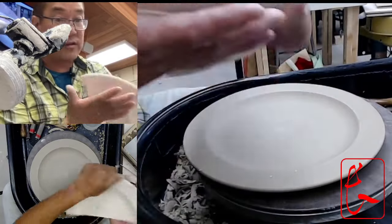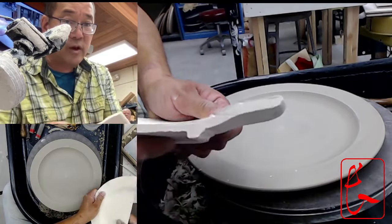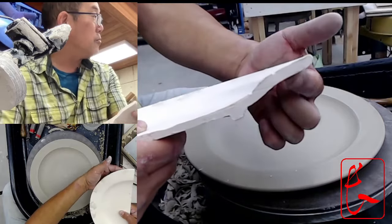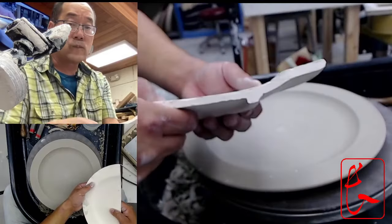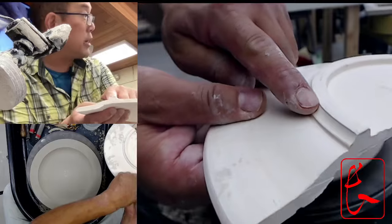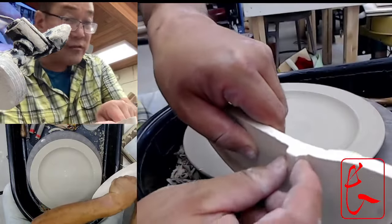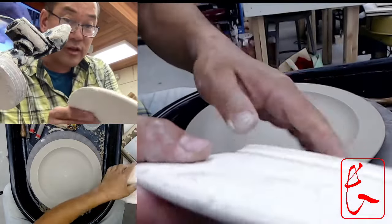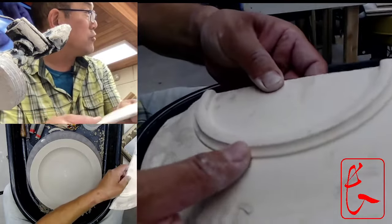That way, when it's resting on the table, you can go down and replicate the turn there, where it turns, rim, turn, and then that's where the foot goes at the end of the turn. It is a little bit too far, because I did this little neat trick where I put a little whoosh in there. The actual outside of the foot is there, but I trimmed it in to have this little flourish at the end. You guys see that? I think that looks really nice, so I do that a lot on my plates.